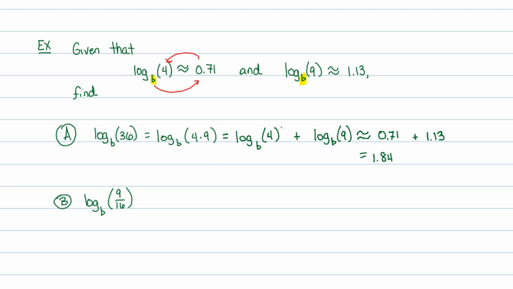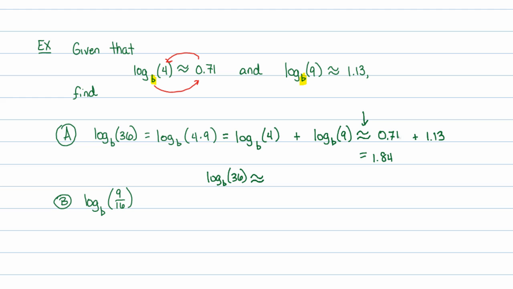A lot of students don't understand that I use equal signs sometimes, I use an approximate sign sometimes, and then I switch back to equal signs. Well, once you have an approximation sign within a chain of equalities, that means that whatever happens after that point is approximately equal to your original statement. So since I started with log base b of 36, as I went through, I said equals, equals, equals, and all of a sudden I had approximately. So from that point forward, I know whatever happens afterwards is approximately equal to.